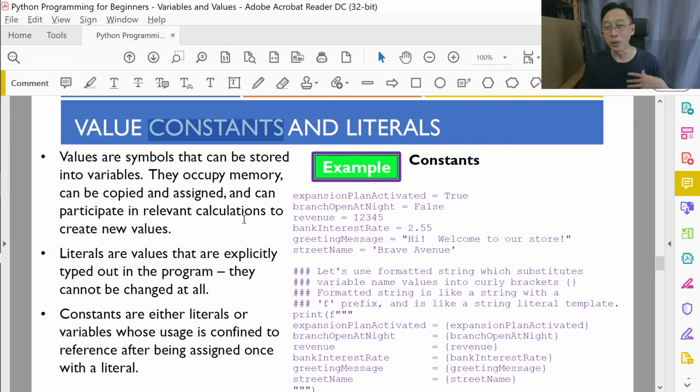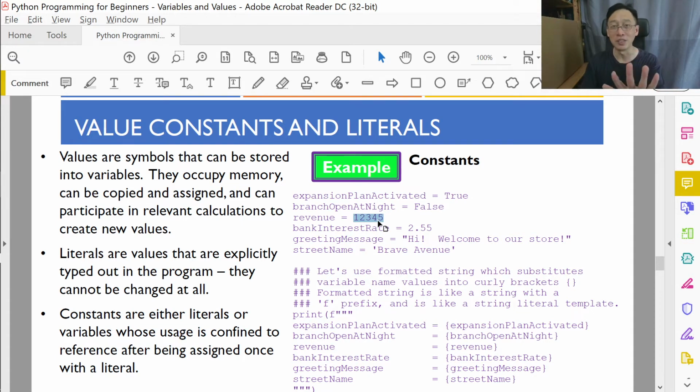Now, what we are confused with as a beginner is that the fixed value, such as true itself, such as the string hi, welcome to our store, this text or this string, or this value 1, 2, 3, 4, 5, our beginning bank account, for example, this is called a literal. This is not what we, in layman's term, call a constant.